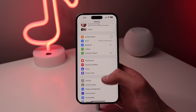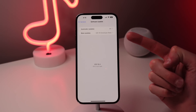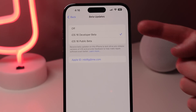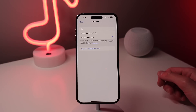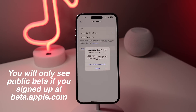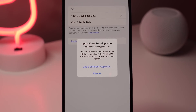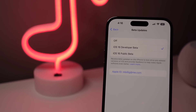iOS 16.4 also completely overhauls the way that your iPhone can receive beta updates from Apple. Open up Settings, then tap on General and then Software Update. You'll then see a new option that says Beta Updates. Because I am a registered Apple developer, I have three different options: I can choose to turn it off completely, choose the developer beta, or choose the public beta. If you are not a registered Apple developer, you are only going to see the public beta in this section. iOS 16.4 also gives you the option to have a different Apple ID for the developer beta, which is important because some beta testers have a completely separate Apple ID for their developer account. So if you have a completely different developer Apple ID, you can enter it in this section of settings.